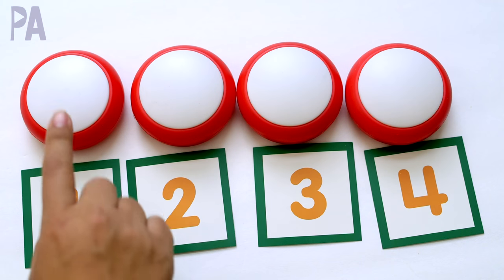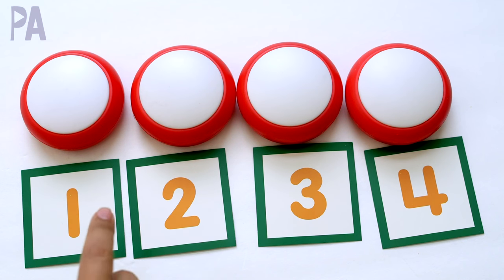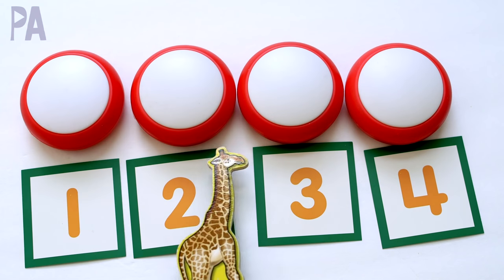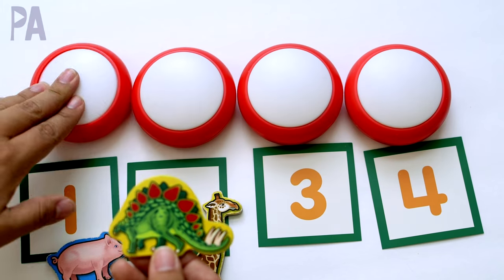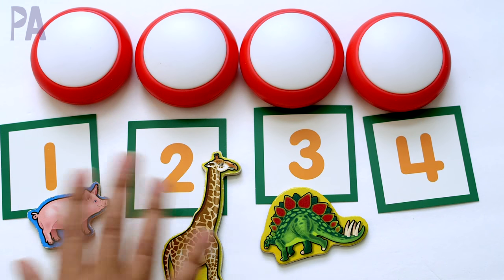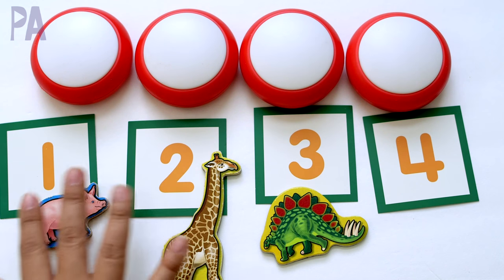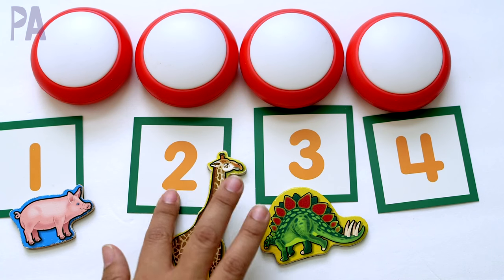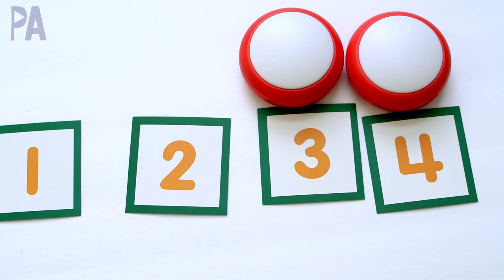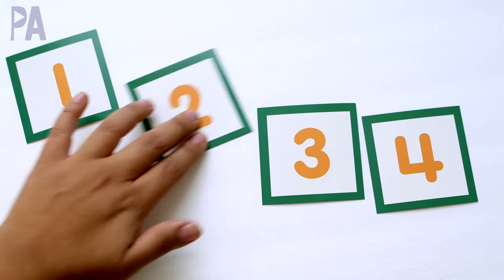You can also label your buttons, and when they do their flash cards or their animals or their magnets, they can say giraffe, that's two, and put it in the two column. Dinosaur. And then put all of their animals in certain piles or all their flash cards in certain piles, and that way they can categorize each one of them and visually see the number along with it. Even if you don't have these little push buttons, you don't have to have them. You can just use the numbers themselves, and then you can take your stack of cards, your magnets or whatever, and just place them in the correct pile.